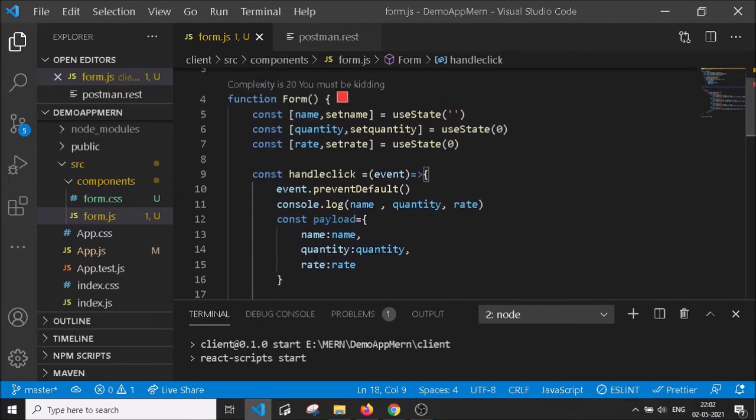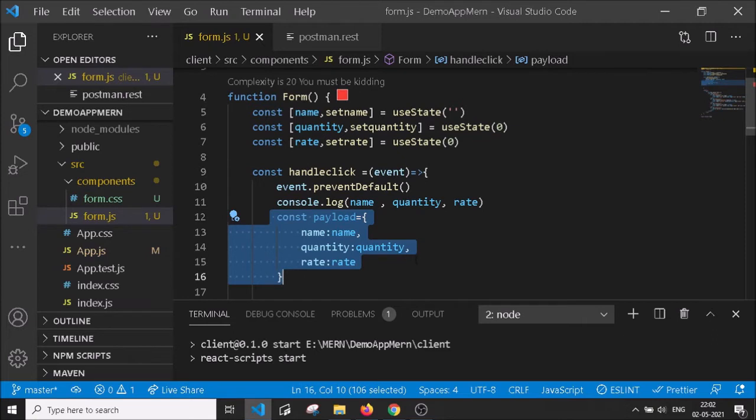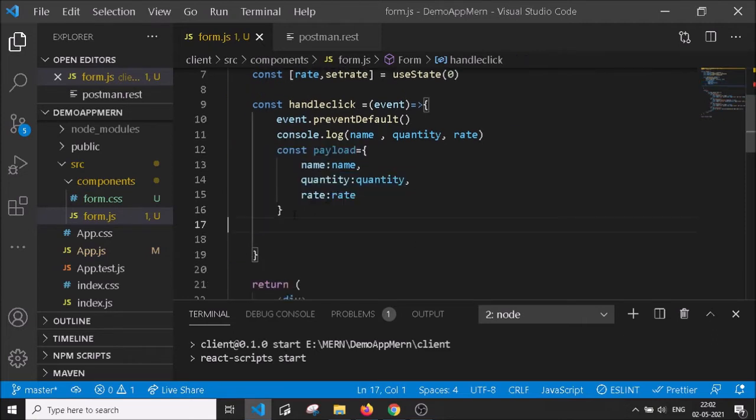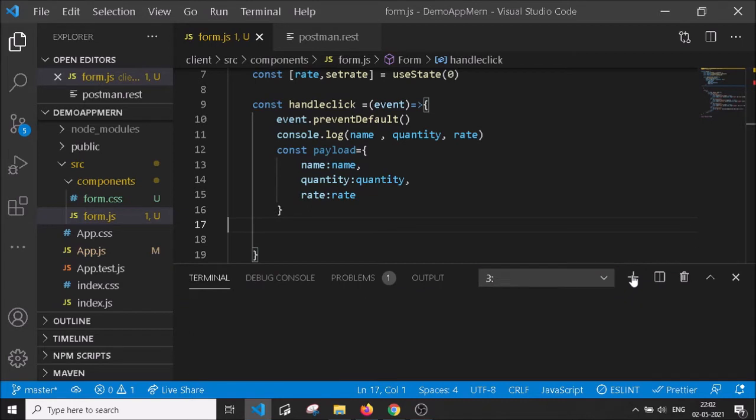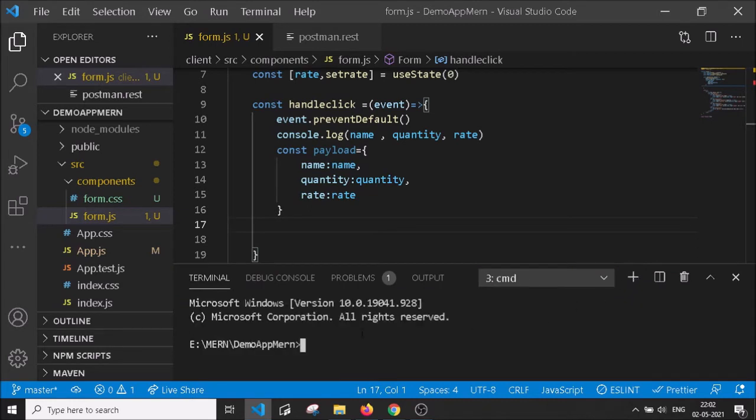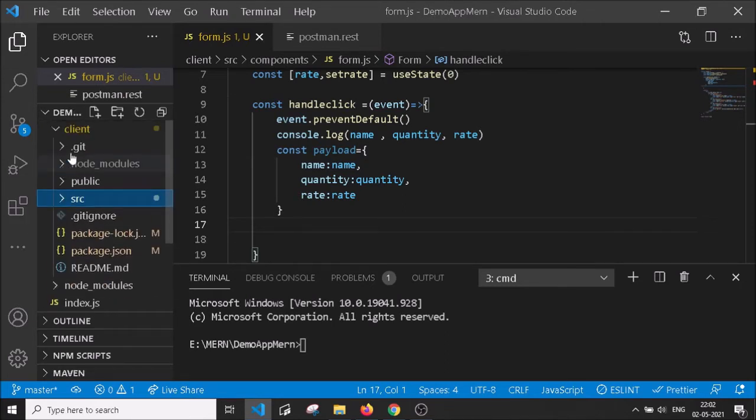Next, we want to be able to pass this payload object to our backend, and in order to accomplish that, we are going to install Axios. So in our terminal, we'll go inside our React folder, that means the client folder.